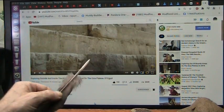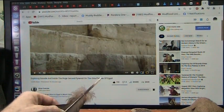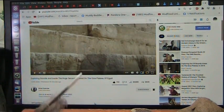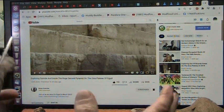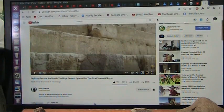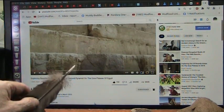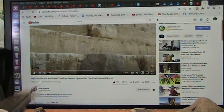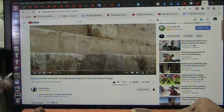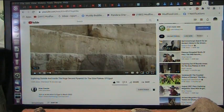He's showing granite blocks and so forth, and I have been talking about all of these things being related to biology. I'm going to show you what I'm talking about in a second, but I'm going to let him show these granite blocks and show his video for a few seconds, and then I'll kick in with some of my specimens to show what I feel these granite blocks are.